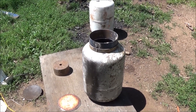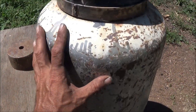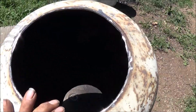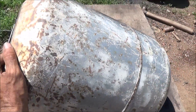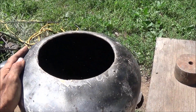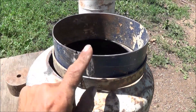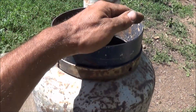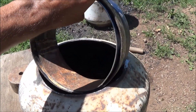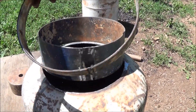Right now I'm working on our first tank here. You can see the other tank's still in the background — nothing's done to it. What we're building here is the wood-holding tank in the reduction zone. I've just cut both sides out here of the propane tank. One side's a little bigger than the other — flip it over so you can see that. What I've done is use a piece of that flat stock steel, rolled that in a circle until I got the right diameter to fit inside the old ring that sat at the bottom of your propane tank.